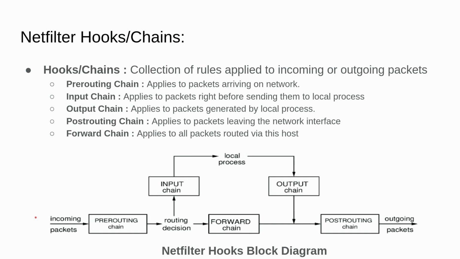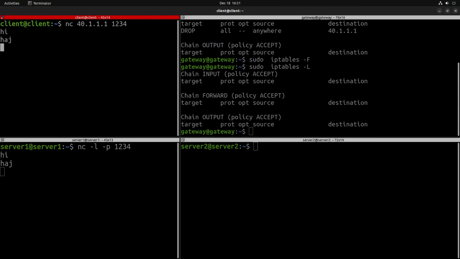Obviously you must have thought of something. Because that's the only path. Forward, input, output. So if you have to block some packet going to some local process in that particular gateway, then only there is input. Exactly, because here the gateway is concerned, the local host is concerned, and the only way to go through it is the input chain. So we will write the rule in the input hook.